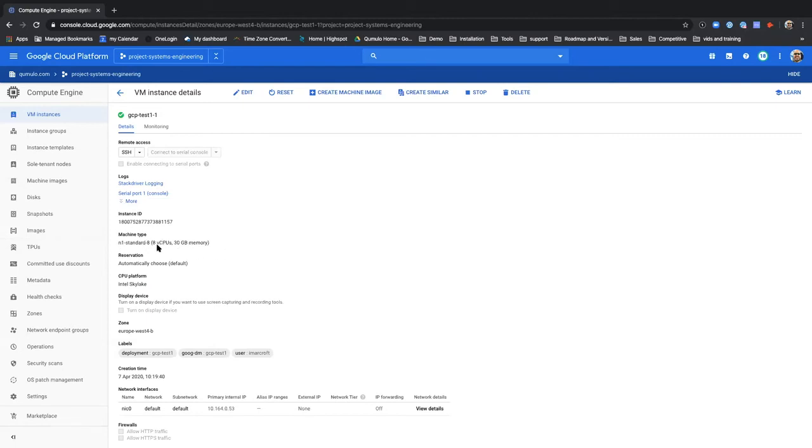So stopping each node and changing this machine type will give me more performance in a particular node. That way we're keeping the capacity the same and increasing the performance, or we can add more nodes to this cluster, as I say, one node at a time, and we can just keep scaling, and that will add capacity and performance to this cluster. So it just depends on what you want to do.